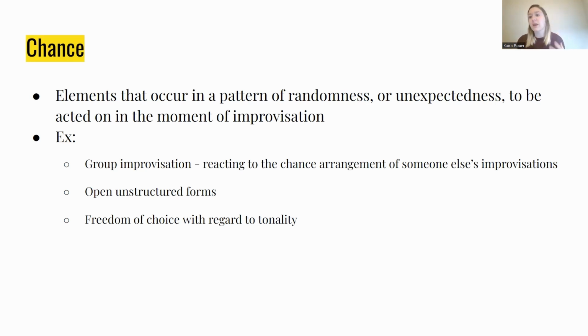You can have open, unstructured forms that allow massive amounts of freedom, and with that level of freedom, you're always working on chance with your environment, with any other performers you're playing with, the direction the music goes, with intensity and contour. All these things can be a result of the chance in an open, unstructured form. You can also have a freedom of choice with regard to tonality. Many jazz players might be playing two different tonal centers at the same time, and that can create psychoacoustic effects between the players and their environment that allow them to react on these chance partials and things like that.